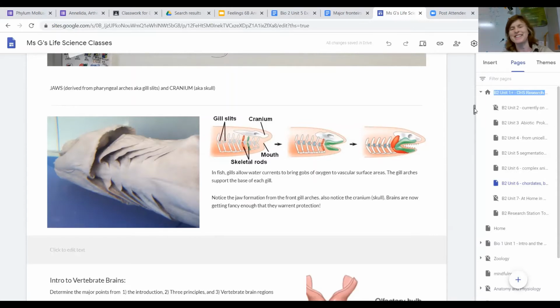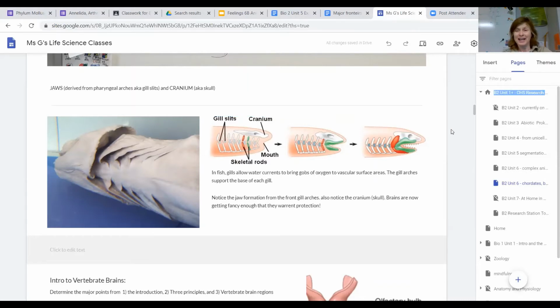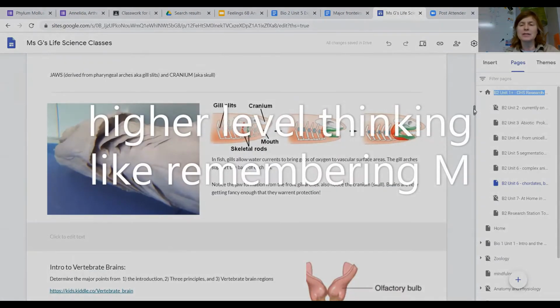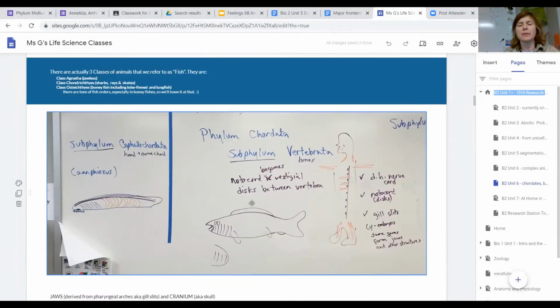Jaws are important because if you can start chasing down stuff with your faster ability to swim, thanks to your myomeres and muscle attachment onto the vertebrae, now you're able to grab and eat bigger things, and you can get your body bigger. And now we start getting into the wacky world of big predators, and so radiation of species really starts to occur. Another place where we can see segmentation down here is the brain. But first, let me come back up to this real quick. Okay, gill slits.